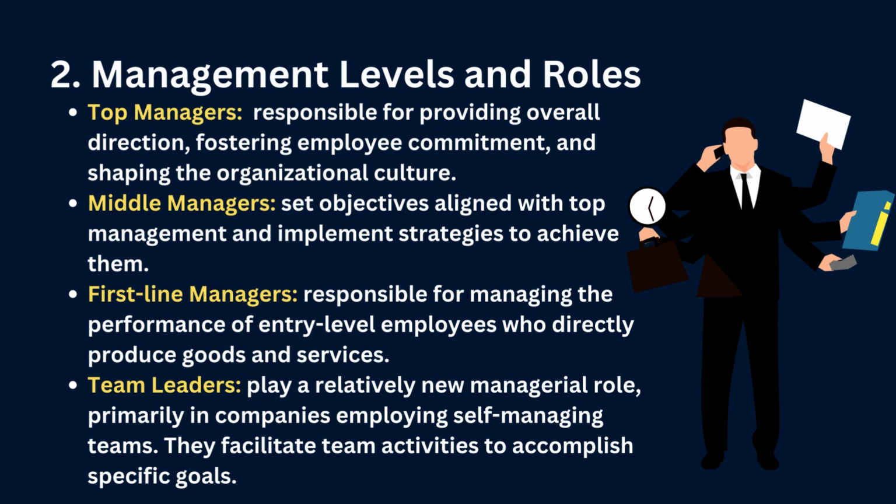achieve them. Next are the first line managers. Office or department managers are responsible for managing the performance of entry level employees who directly produce goods and services. Lastly, we have the team leaders who play a relatively new managerial role, primarily in companies employing self managing teams. Their responsibility involves facilitating team activities to accomplish specific goals.